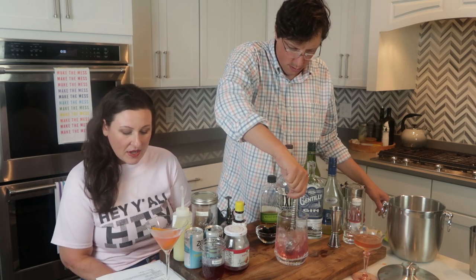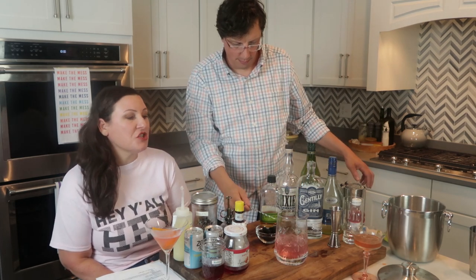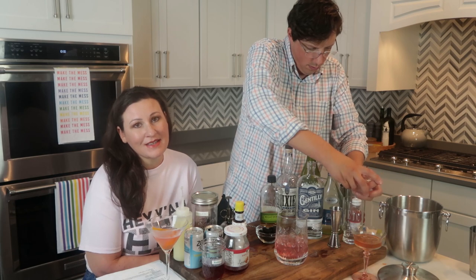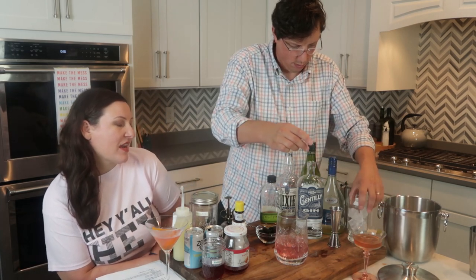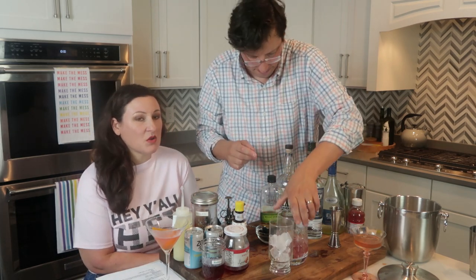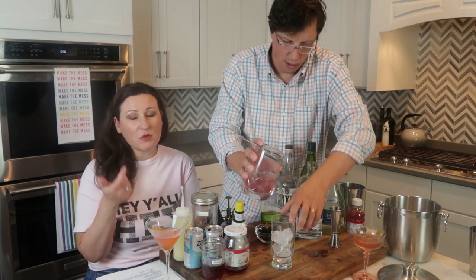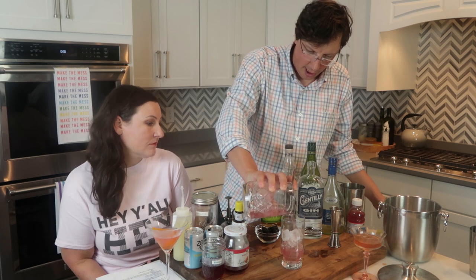So what he has here is 2 ounces of gin, an ounce of syrup, and then 4 ounces of tonic. You build this in a highball glass, which is basically just any tall glass that you would like to use. We have some that we inherited from Jason's daddy that have our initials on them, so that's what we're using as our highball glass. I also have highball glasses linked in our cookbook at the very top, and we'll talk about them in the video as well. We like to stir our gin instead of shake it.